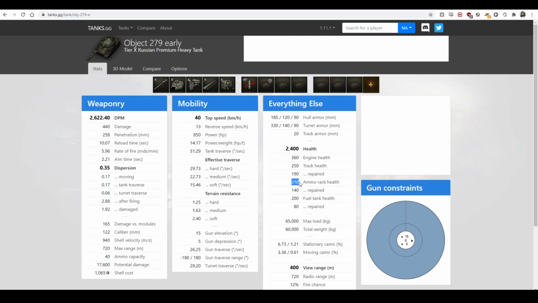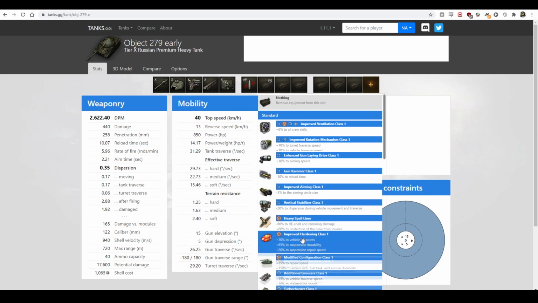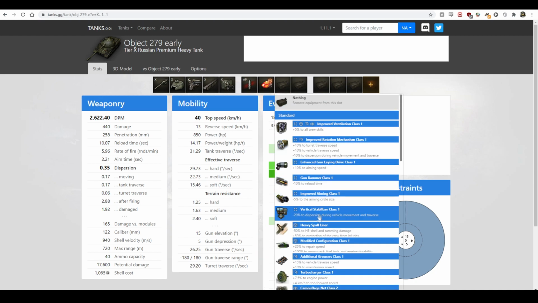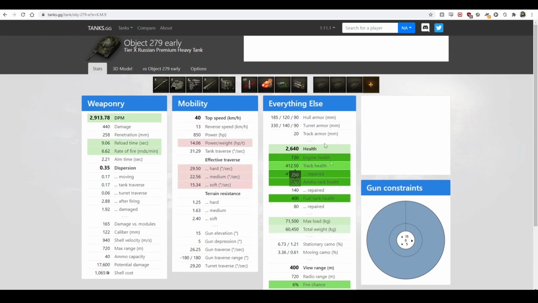Okay, the reason I bring this up is one of the things that I find happens to me in my 279E quite a bit is that you get ammo racked constantly. You get a damaged ammo rack all the time, and it's very, very common to have the thing explode via ammo rack explosion. Happens so often, in fact, that equipment-wise, I'm not going to say that this is the choice. There's probably someone out there who's going to argue with me about whether this is the right choice or not, but what I like to do is this.